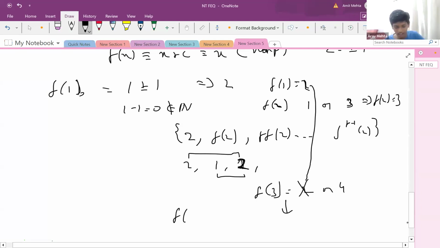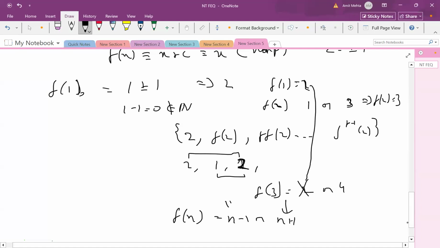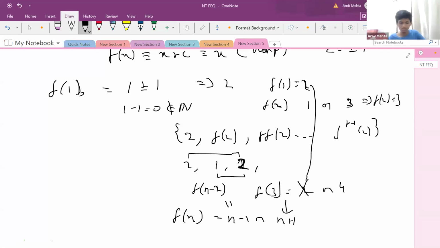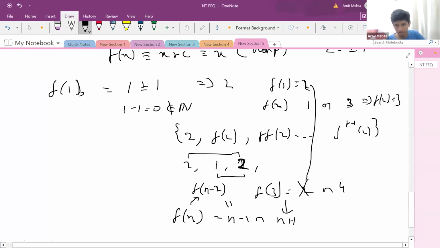We can say that f of n is either n minus 1 or n plus 1. This can be proved from parity induction, one for odd parity numbers and one for even parity numbers. Yeah, sure. You don't just need one, because f of n and f of n minus 2 are what is connected. That's why we needed two base cases.